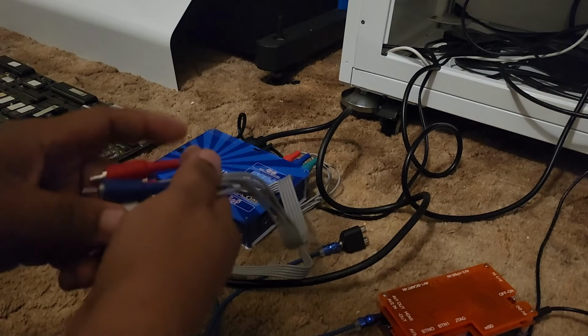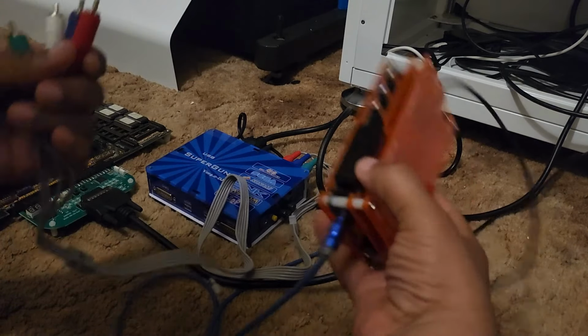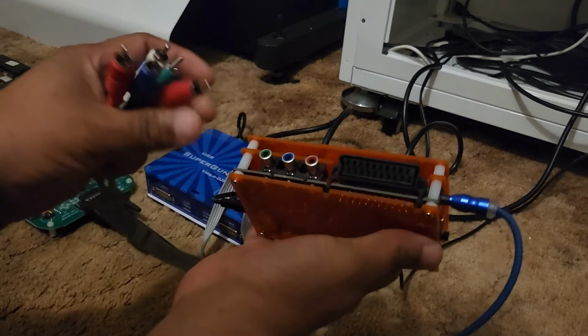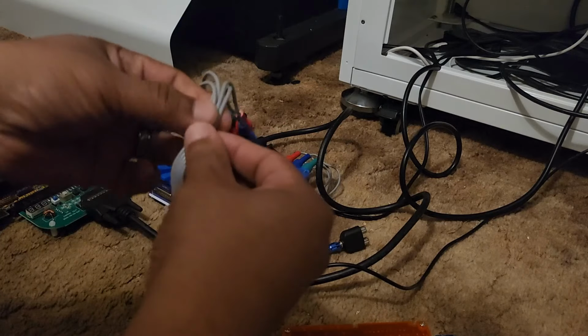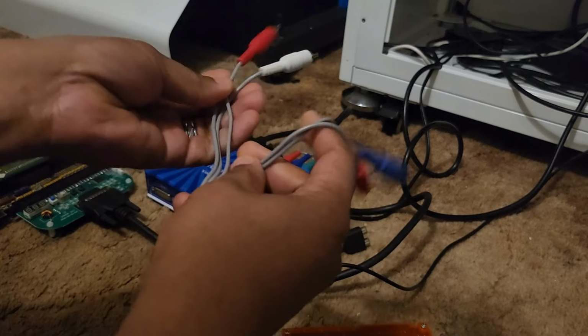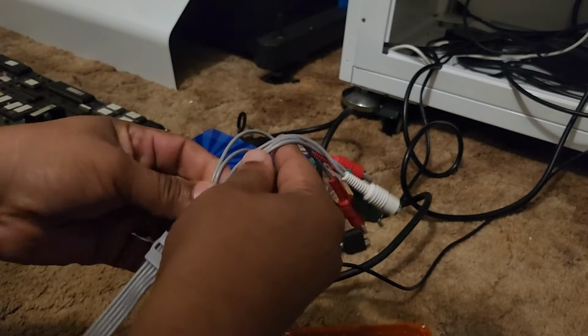Now we're gonna plug this into our OSSC. So we'll go to the back of our OSSC, and we'll follow the color pattern. We'll do the same thing with the wire. Your audio is going to be off to the left and right. So let's flip this over.